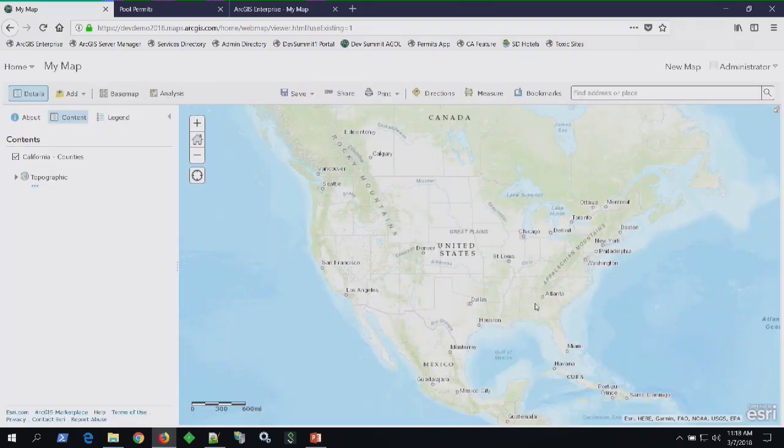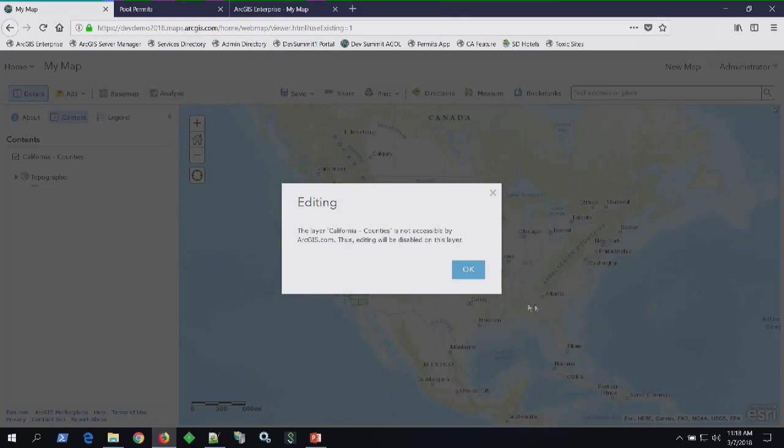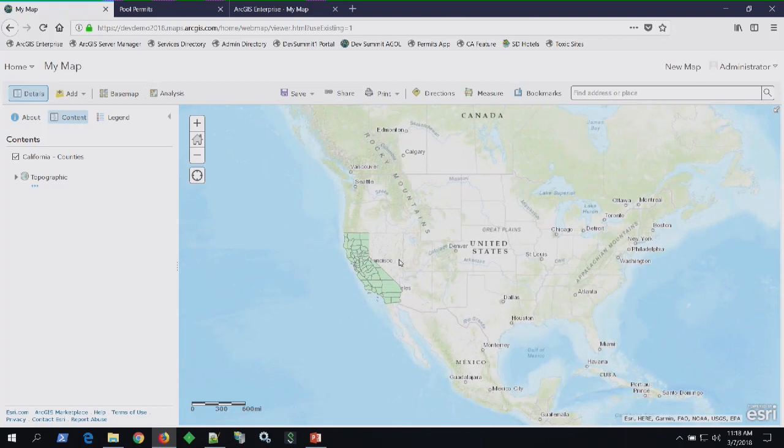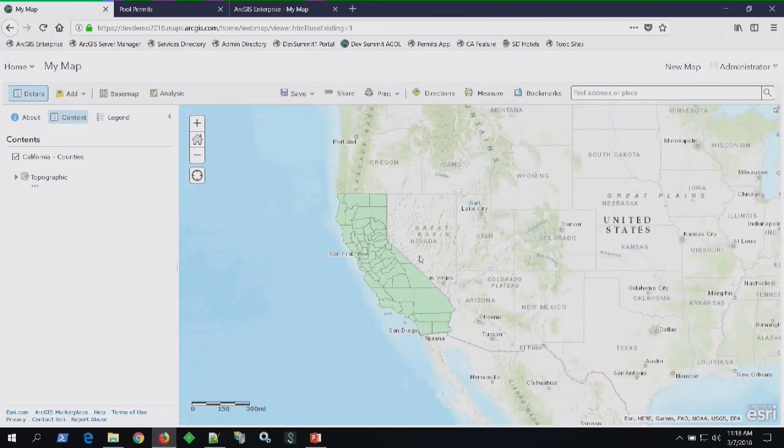And so right now, when I add it, it adds, but I get this error that says it can't be accessed by ArcGIS.com. Well, clearly it's accessible because I can see the layer, but it recognizes that the CORS requests needed to make edits aren't supported, and so the editing option is unavailable here, or it's disabled.